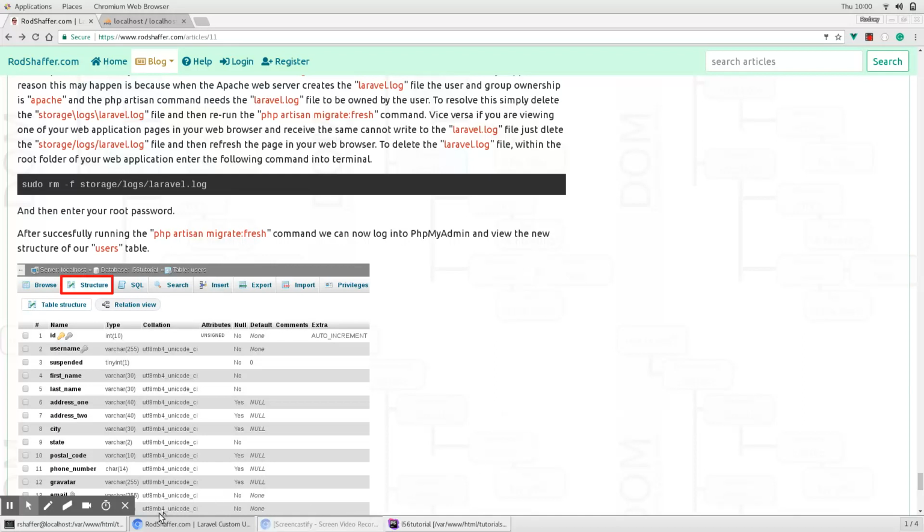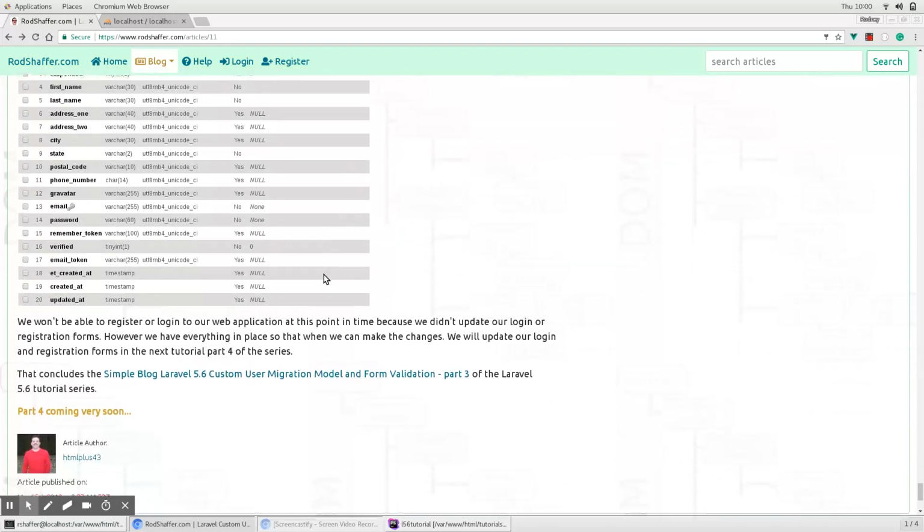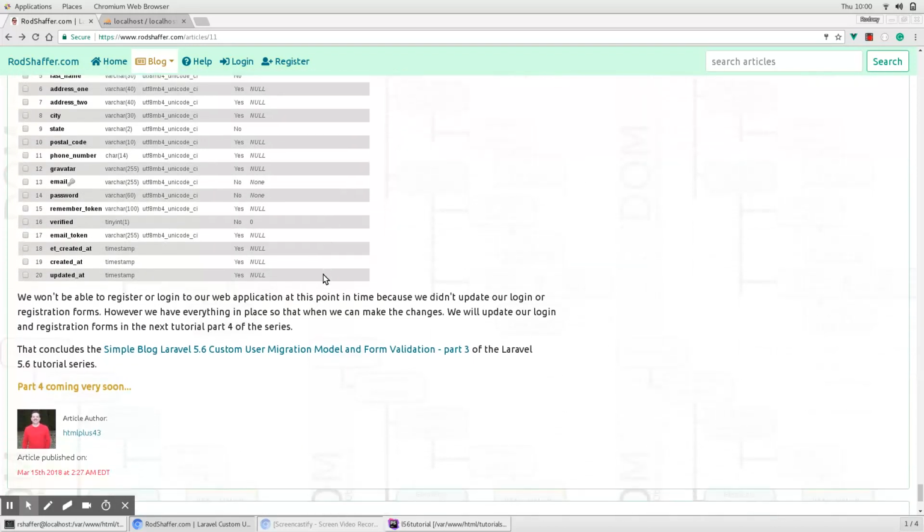So same thing, you can then just come back and remove it again using this right here. You can remove it and then come back and refresh your page in your browser, and everything should be fine at that point. I just wanted to point that out because that's an easy fix to take care of that issue.